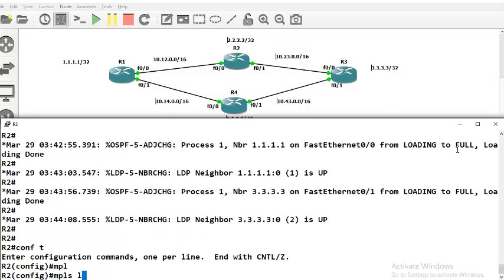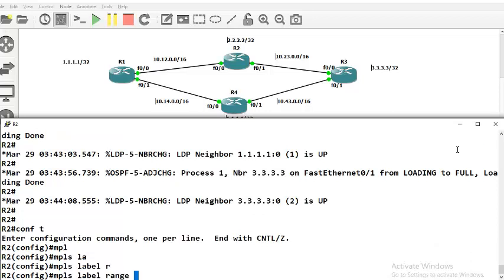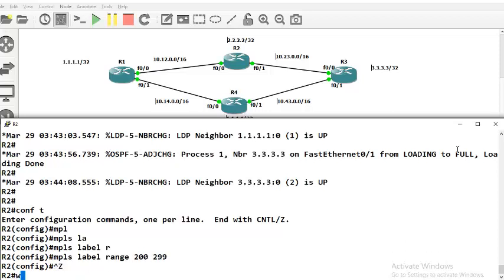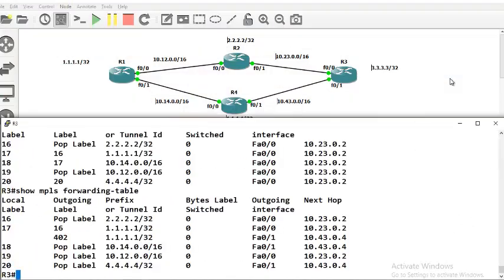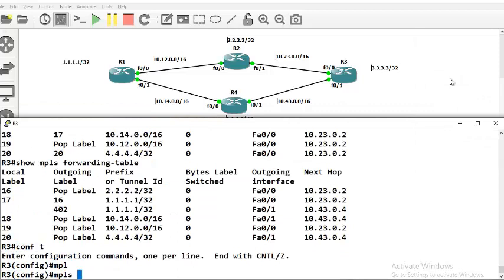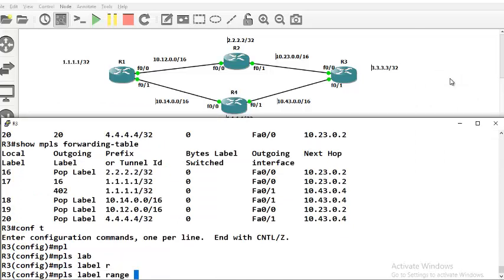MPLS label range, minimum is 200, maximum is 299. And on R3, MPLS label range, minimum is 300, maximum is 399.